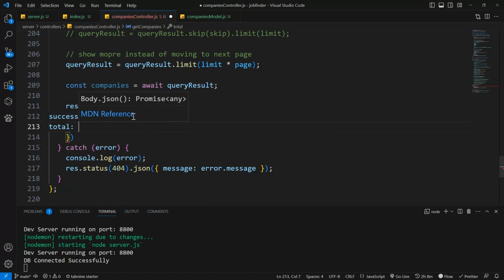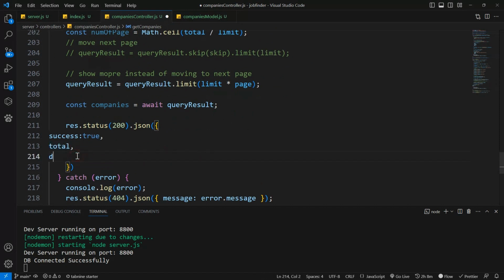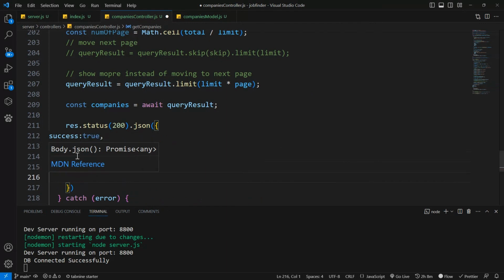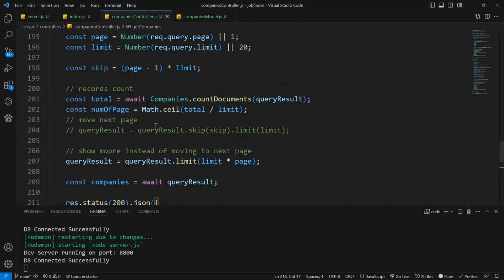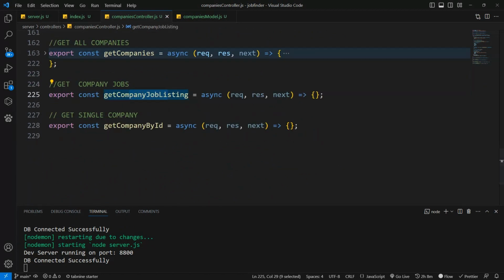Then we'll send the total number of items, so we'll send total. Then we'll send the data as the companies, we'll send the pages, then the number of pages. So we'll send all of this to the front end or to the user.